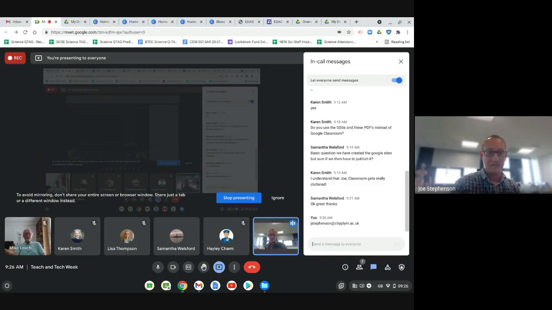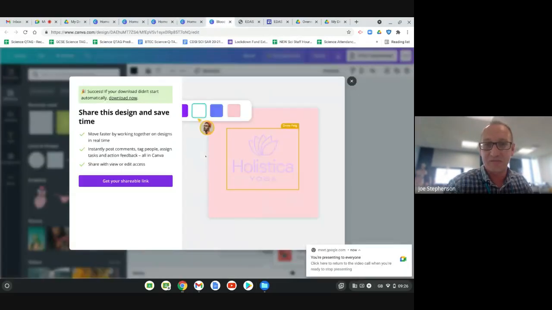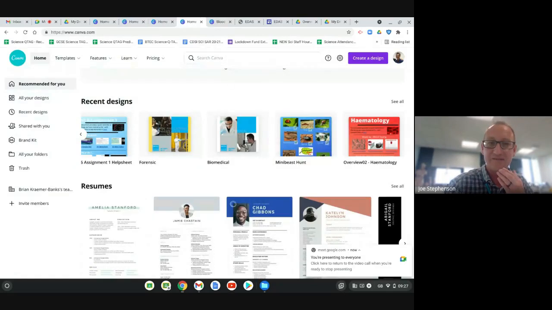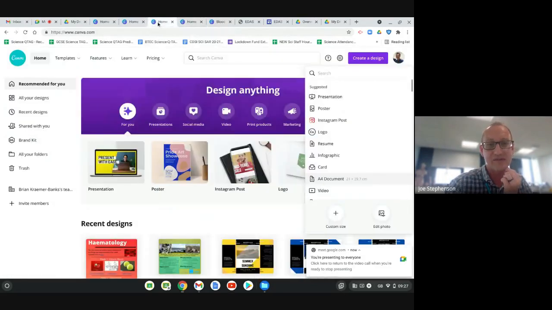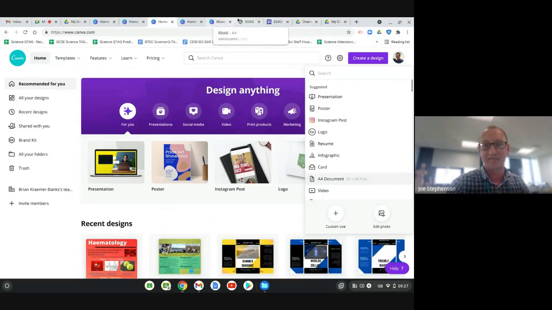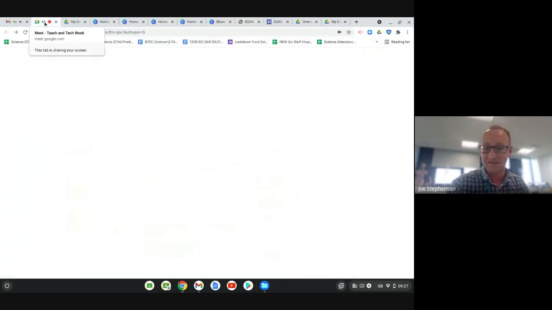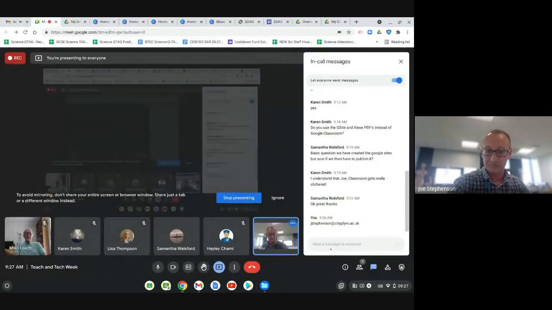The hardest bit of this is probably designing it. I can't really help with designing it because that's just going to come down to your own creative ability and how you envisage this. All I would say is just try to keep it simple. It just needs maybe an image and a bit of text. Try to make it colorful, but it doesn't need to look like the most professional piece of work that you've ever done. Just try to make it easy to find the things that you want to find. But I find whatever you design in Canva actually just looks professional anyway. So it doesn't seem to make any difference.